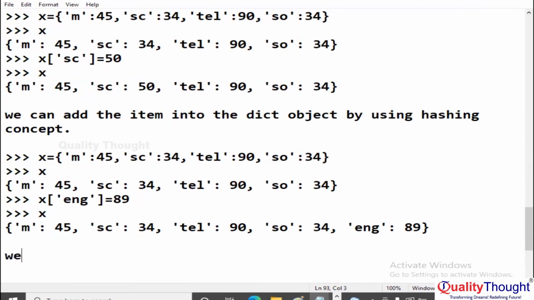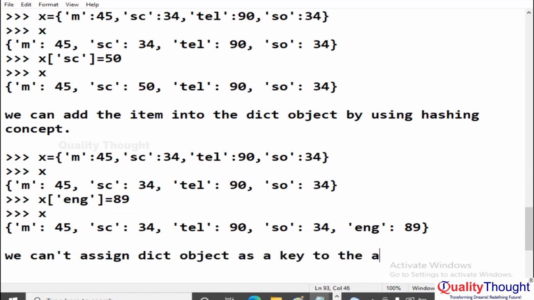Next one, we cannot assign dict object as a key to another dict object.